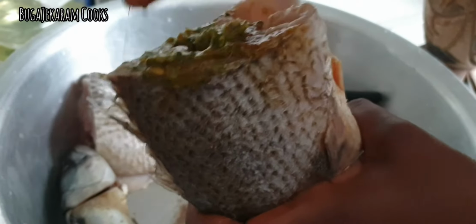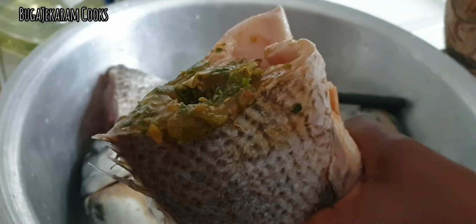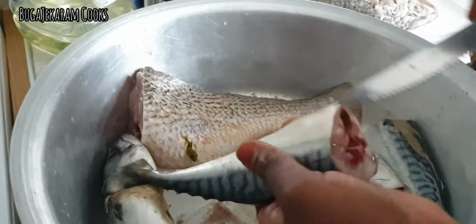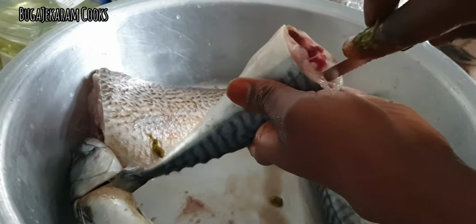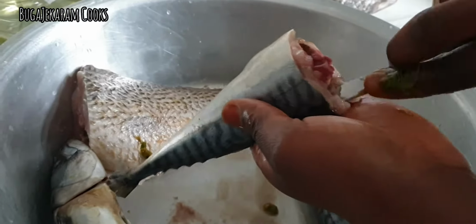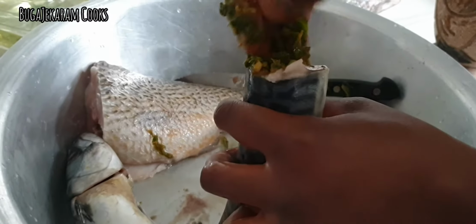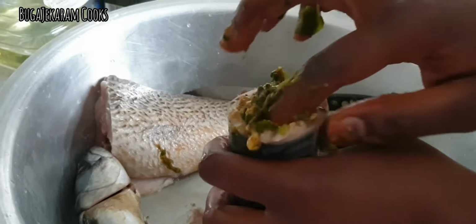So as you can see here, I'm just stuffing in the rough as much as I can get. Be careful guys when you are doing this step, because if you're using fish that's got bones in it, you have to be careful so that you don't prick your fingers, because it has happened to me once whilst I was doing this and a bone got cut into my fingers and it hurt really really badly. So you might want to use gloves for this part. So I'm gonna do the whole fish and I'm gonna set it aside as well.